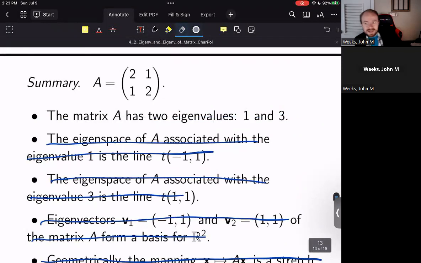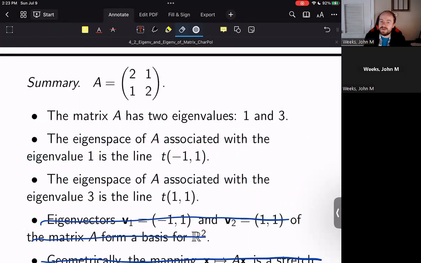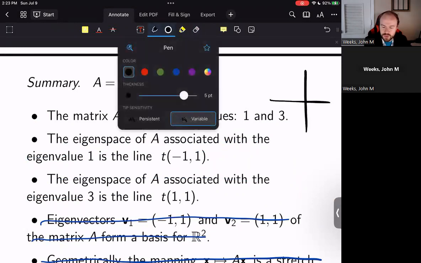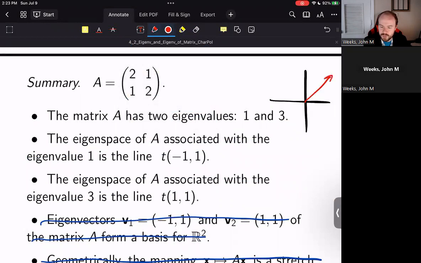Let's connect this all back to the geometry we were talking about at the very beginning. First things first, two eigenvalues. We've got 1 and 3 as our eigenvalues here. The second thing is that the eigenspaces of A associated to each of those are like we discussed above. There are two lines going on here. One is going off in this direction, here's the vector 1, 1. And then we're going to have the other one that's going off in this direction, negative 1, 1. So those are our two eigenvectors here, and the eigenspaces are going to be the things that are spanned by those.